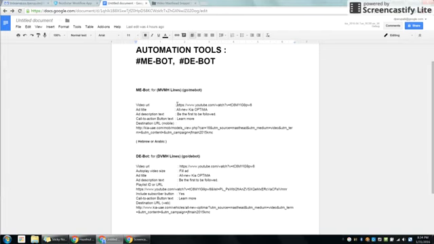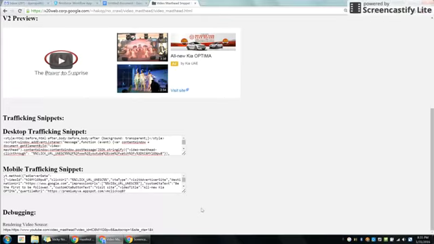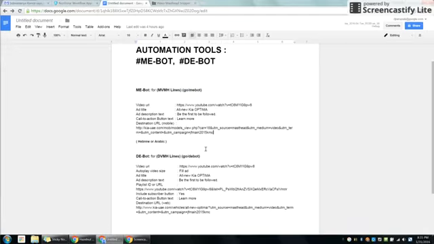So manually, we used to check everything with respect to the character count of the headline, description, CTA, and we need to make sure that the destination URL is working fine and the video is set to public or unlisted and not private, and then generate the snippet, and then use the snippet in traffic, and then do a cross check. So it's a procedure wherein we need to do a lot of stuff simultaneously, with too many tabs. We will be using different tools to open, and we need to check everything manually.